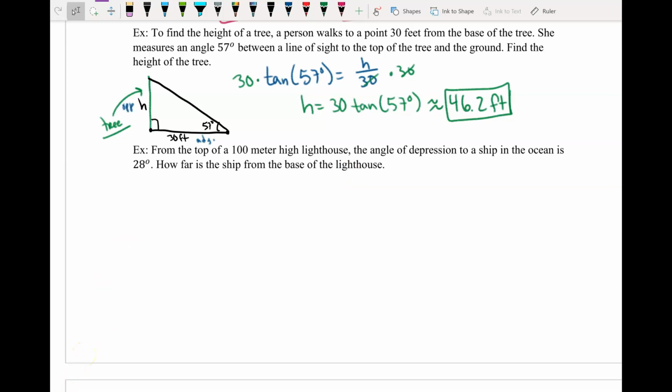One of the things that you have to be very careful with is the angle of depression. If I think about the line of sight of someone, so let's say here is me, an angle of elevation would be from here to here. This is the angle of elevation, kind of like what we had over here. The angle of depression would be from this horizontal line of sight downward. That's the angle of depression.